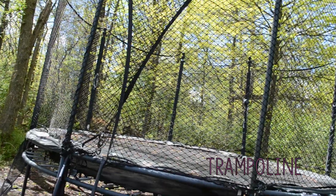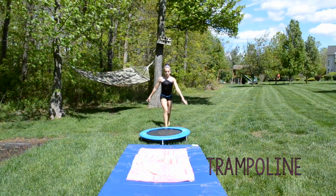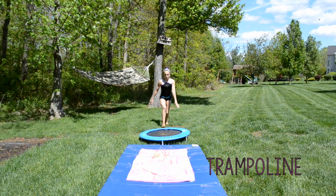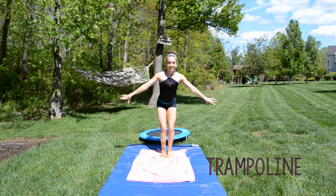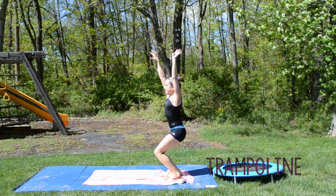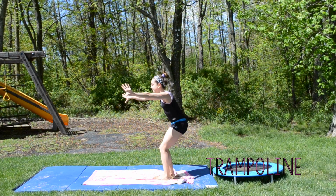My next tip includes a trampoline, mini trampoline, tumble track, or anything that will bounce you. So it's just another way to practice your jumps. You will have more time to be up in the air and get to your full positions and snap your legs up and back down. So here I just did a couple of things that you will see.